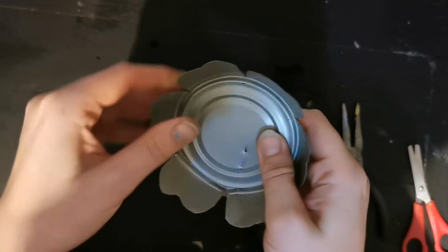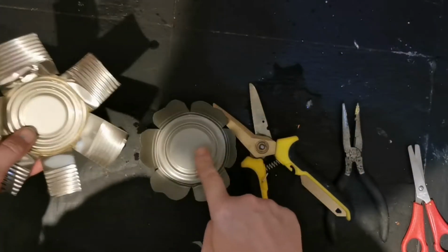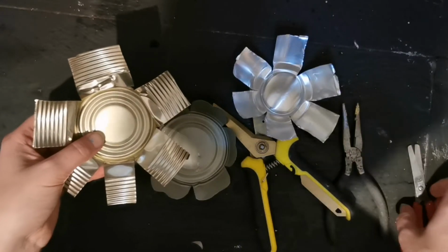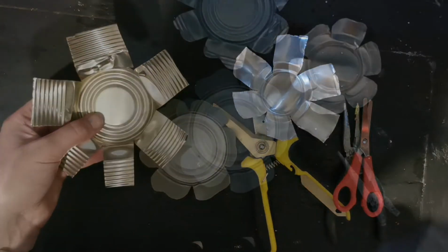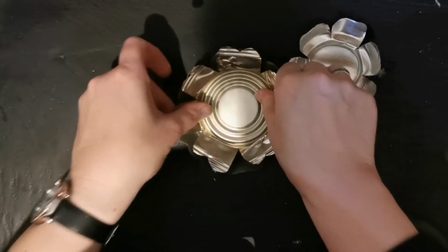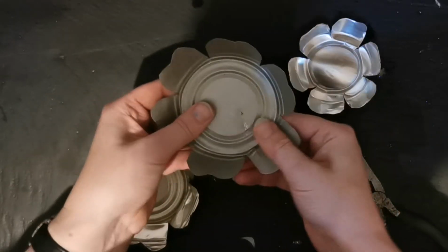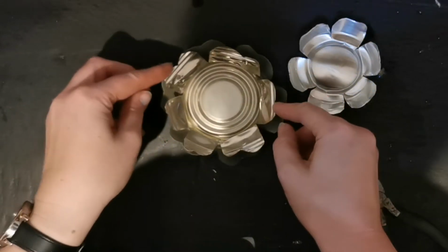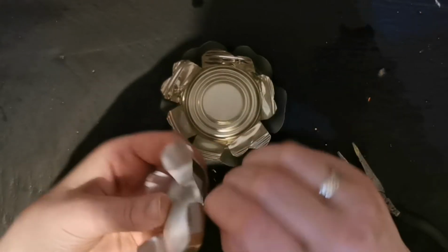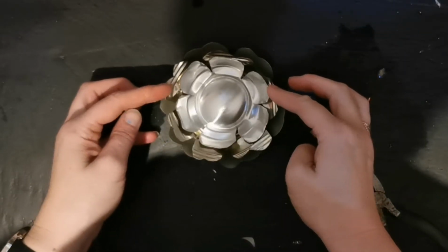All right, so here's the outside petals of our rose. Now we're going to do the next one in. So you can see that these petals are going to be longer, so I'm going to make them a bit shorter, a similar length to these really. And then I'm going to make the middle ones, which I'm going to cut with the scissors, even shorter again. Okay, so here's our petals, and they're going to fit inside each other. And you can bend them as you want at this stage. I'm going to have these sitting up a bit more, maybe the tuna can one laying down a bit more. And then this little perfect drinks can looks so cute. Goes in the middle.